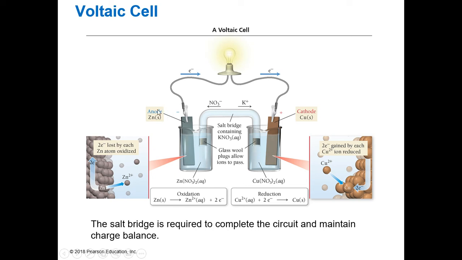So overall, anode, oxidation, the anions are attracted to it. Cathode is reduction, where our cations are attracted to it. Our flow of electrons, oxidation loses the electrons and it goes towards the cathode, where we have reduction happening. So at the anode, it's losing those electrons. So our zinc solid, right, is losing 2 electrons, so it comes off into zinc solution. At the cathode, we have electrons coming in, and so it's pulling stuff out of solution.